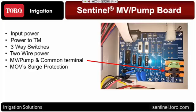One of the best things about this board is what you see right here, those MOVs, the surge protection. When you start to look at this, since we're running power from the transformer into this power board, and from there it's going into the TM and into the two-wire board, we're actually providing surge protection before it gets to any of these components right there. So we wanted to separate it out. If you were to take a power hit and it comes in through the primary power, it protects your timing module and also protects the two-wire board right there. So it's a nice addition, nice design that the engineers have put together for us here.